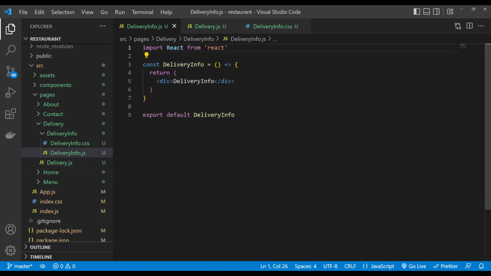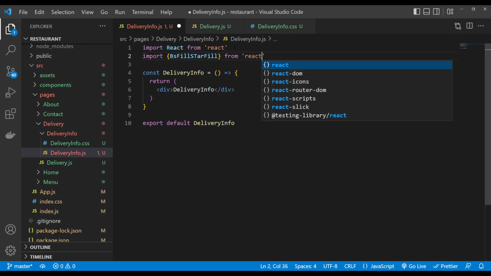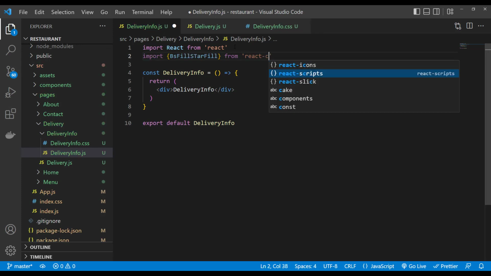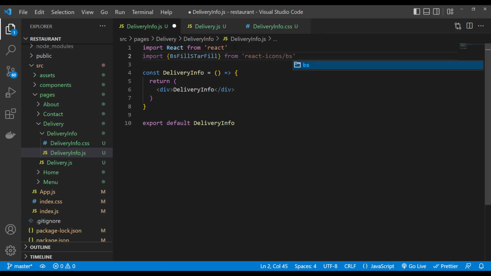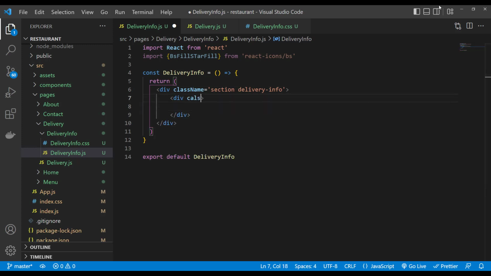I am going to import the star icon. So let's say import BsFillStarFill, which is coming from react-icons/bs. Let's get rid of this text, give it a class name equal to section delivery-info. Inside this div I am going to have one more div, and that div is going to have a class name equal to container.